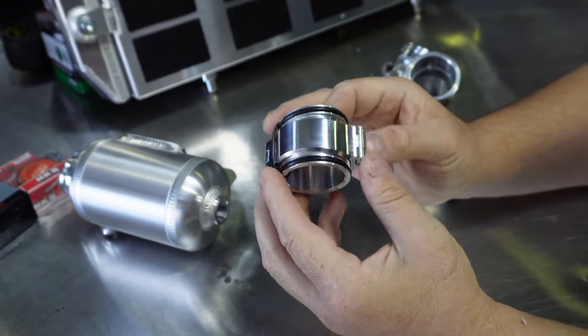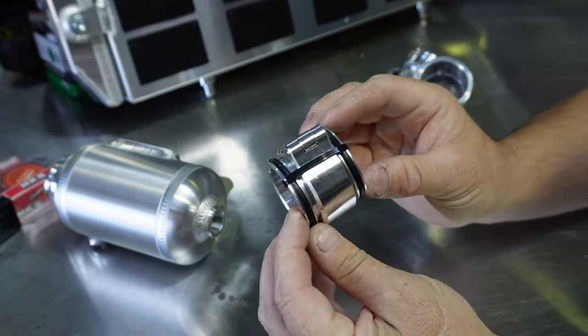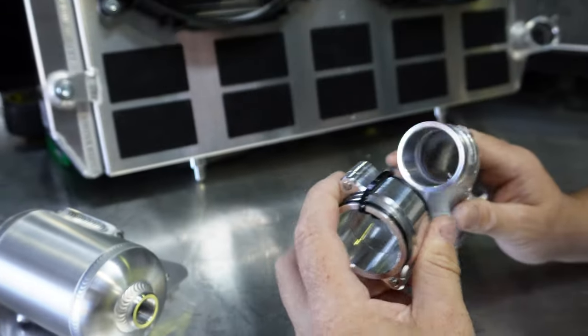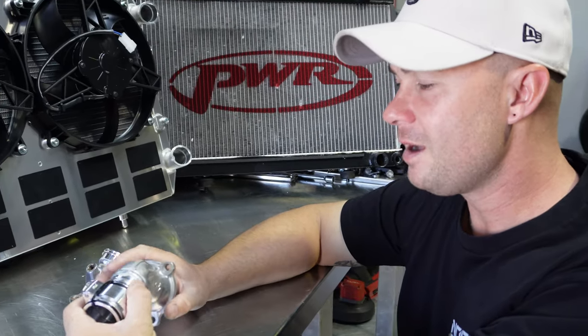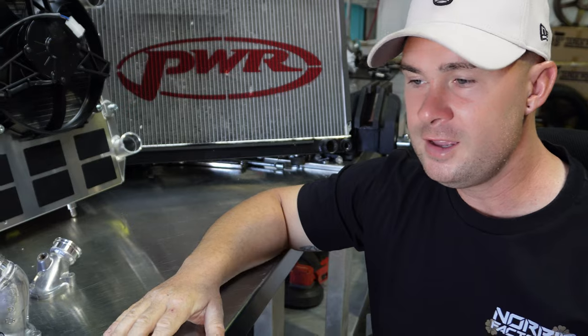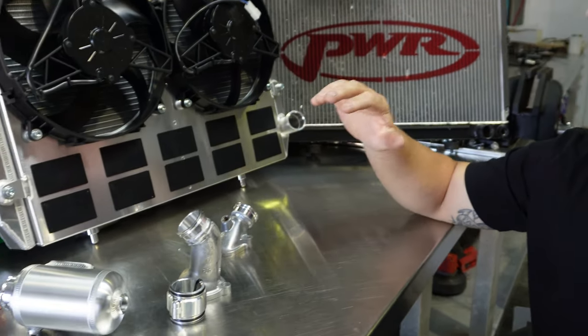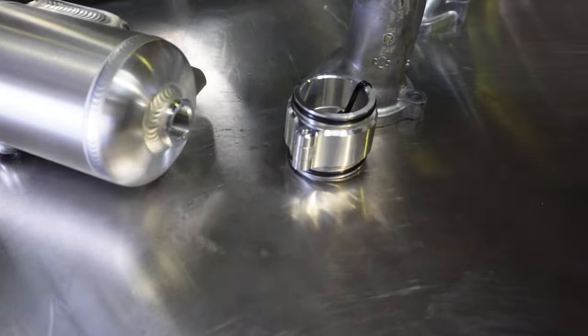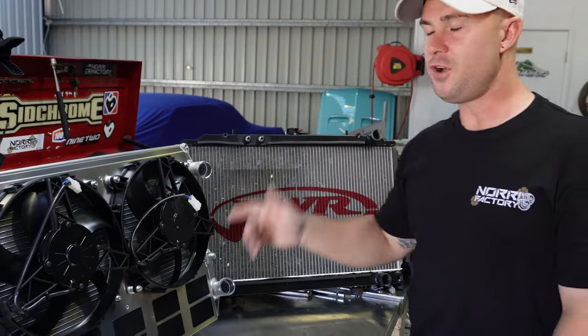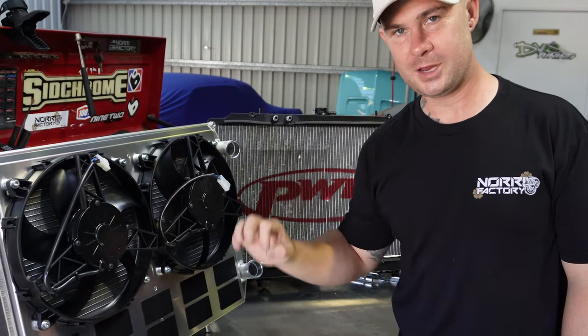For the top and lower radiator hoses we've had Hypertune clamps made - very similar to the Wiggins style clamps we used on the intercooler pipe. So instead of rubber radiator hoses we're going to have solid aluminium pipe. Fabricator Benny is coming around this afternoon to weld all this up, which gives me today to fit the radiator and get it all in the car. Two awesome radiators - I'm going with the Hypertune one for now because of how good it looks. But a few moments later... this radiator and fan shroud was custom built, we waited a long time for it, and they've kind of let us down.